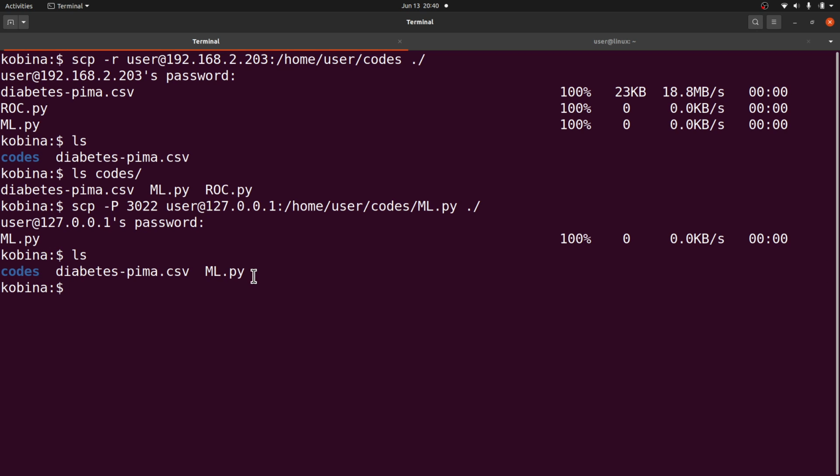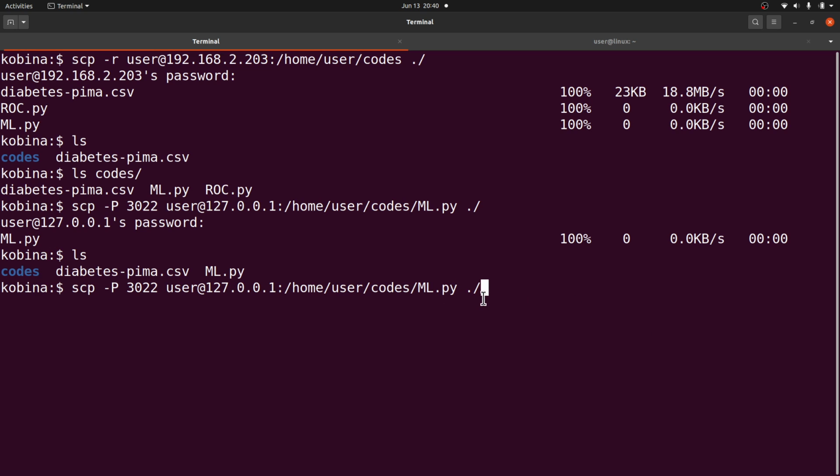Now you can also transfer and then rename at the same time. Okay, so now let's do this. Let's try to transfer the same file again. For now, let's still use the same ports. So this will still work if your server has been configured with the default port. So that means you don't need to use the port flag. It will still work. All right.